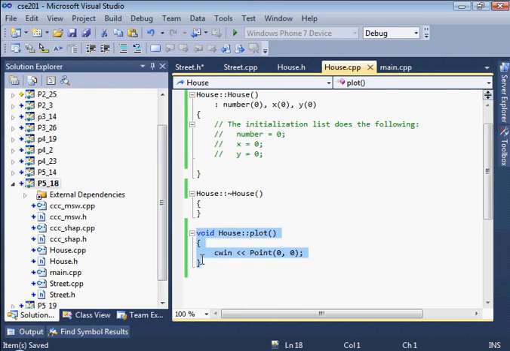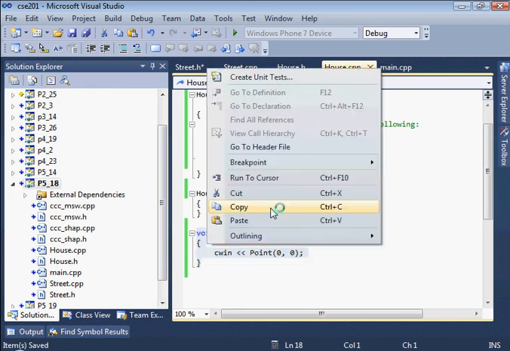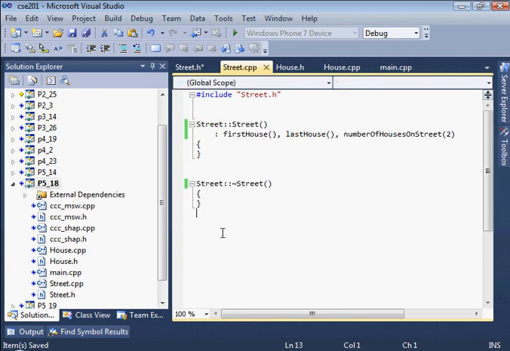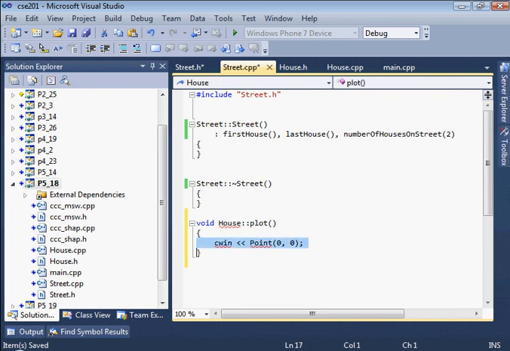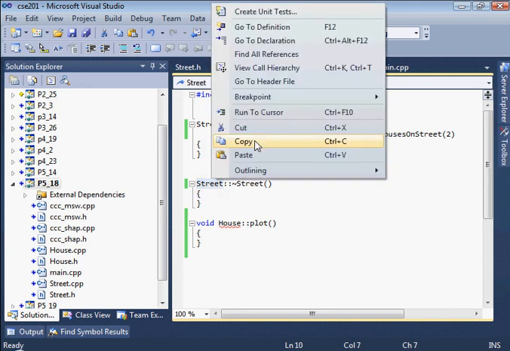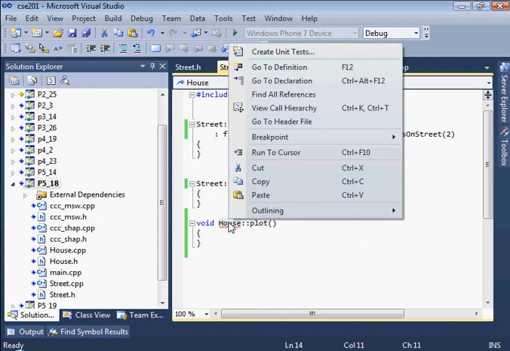So let's use a similar implementation to what we did in house. Actually, that's not a good idea. Let's do it like this. So we're defining the plot function for street.